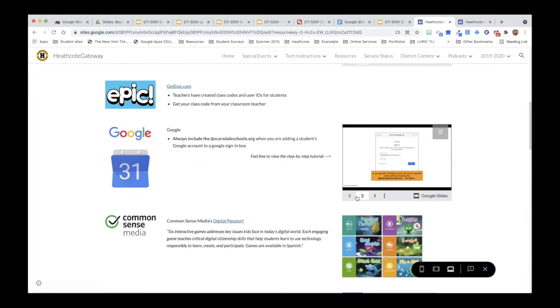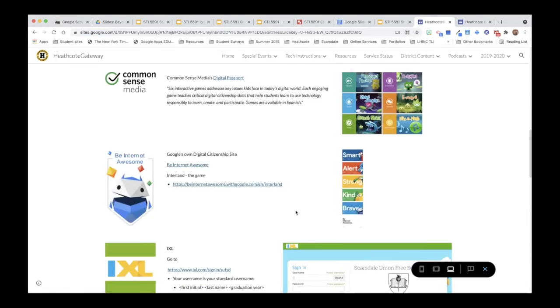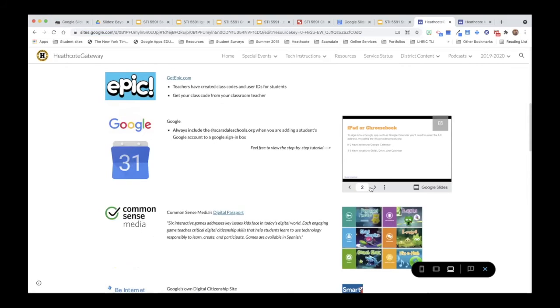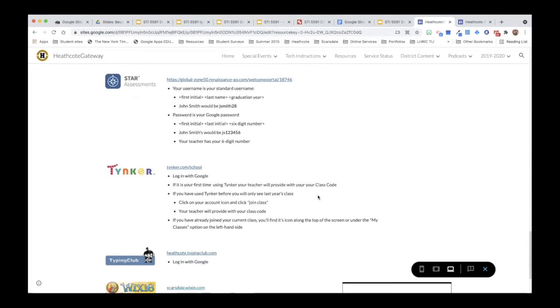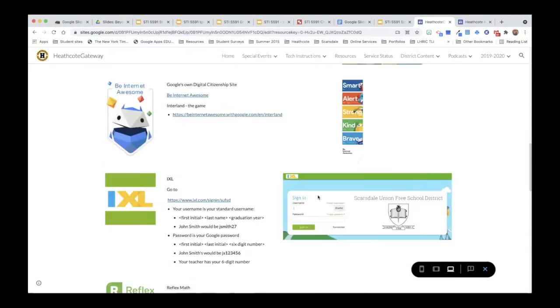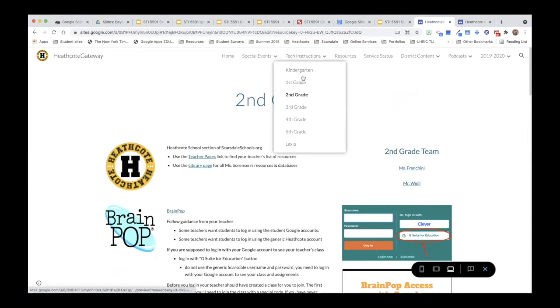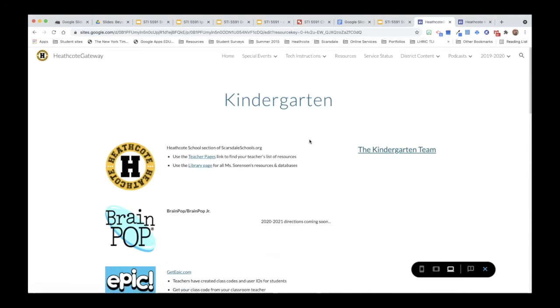Now, the nice thing about this is, that is a slideshow there. Then it's that a slideshow that I embedded. So if I need to make a change to it, I don't go to the website. I go back to the actual slideshow, make the change on the slideshow, and it automatically updates. So, for instance, further down here, we're changing Zoom, we're changing how we log into Zoom.